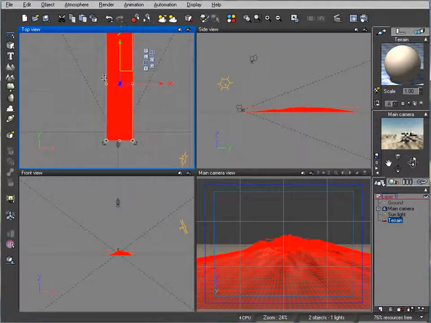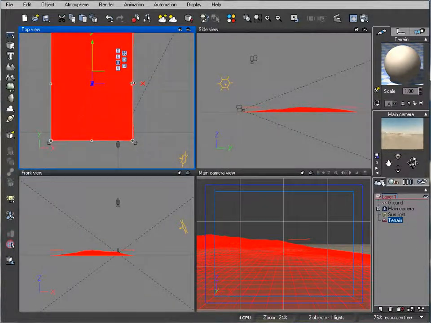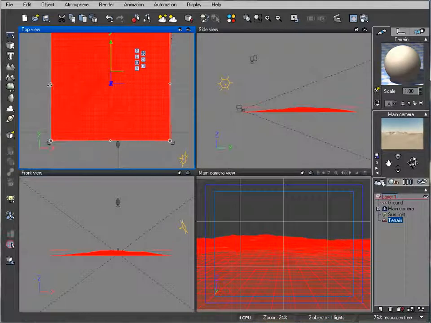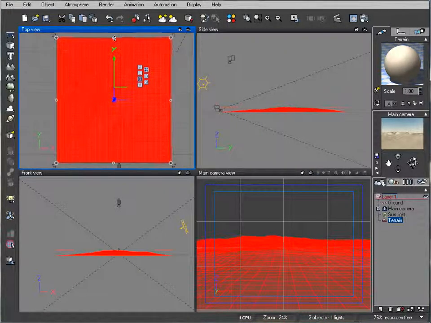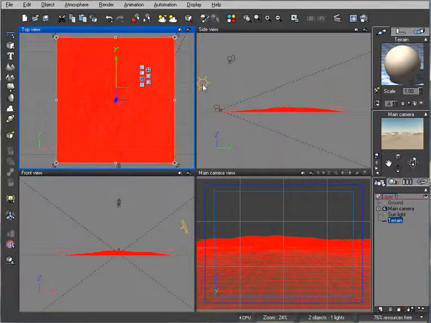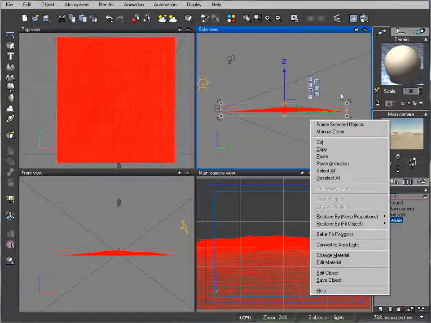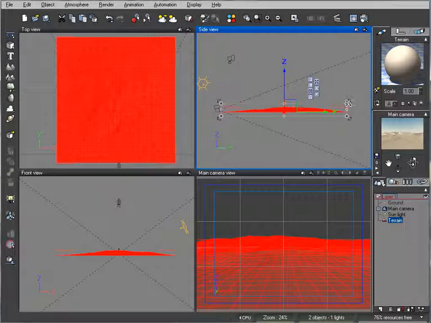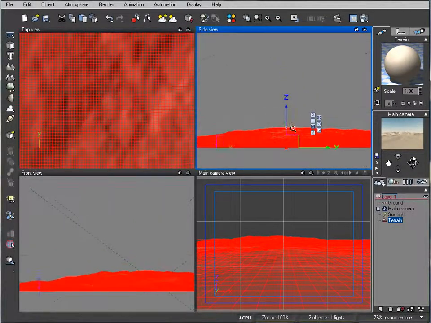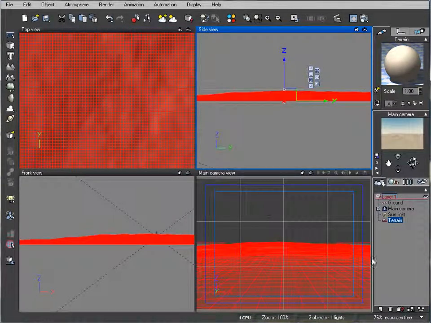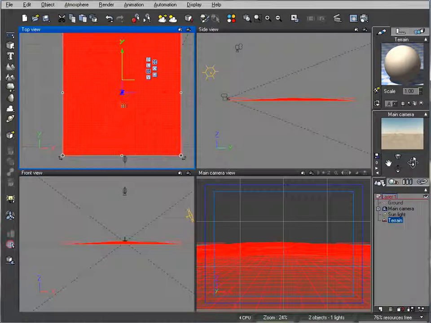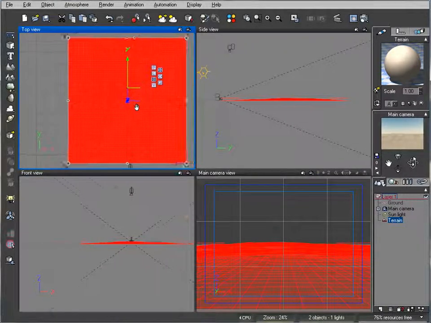So what I'm going to do, I'm going to stretch. Again, to stretch, just go to the sides of your terrain, click and drag, and it will increase the size of the terrain just in that direction. If you go on the corners, that will increase in every direction, including your up Z scale, in which case we don't want it. We actually want to select and bring it a little bit down, so make it a little bit flatter. It will be the base for our forest.